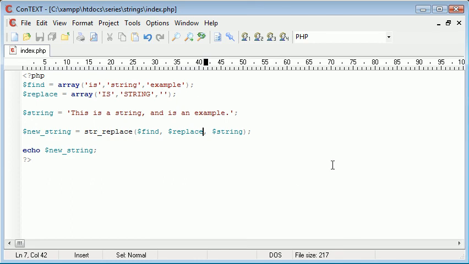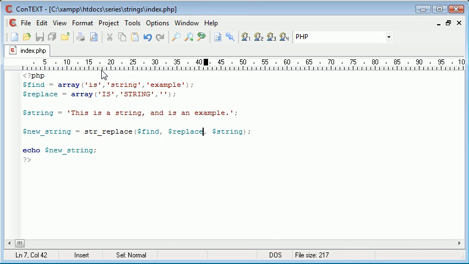So it's a really flexible way of doing things, and it's obviously better to use an array. Now, why is this function useful, and why would you use it? The example I always give is that you may have a select few words that you don't want to appear in some public posts on your website, and a good example for this is using a bad word filter or a swear word filter.